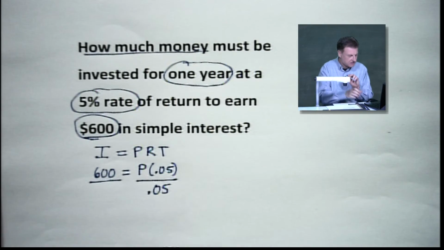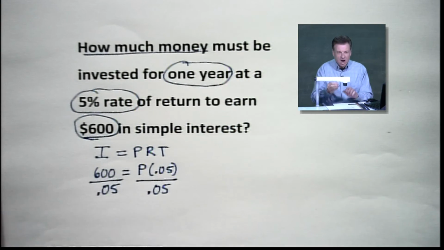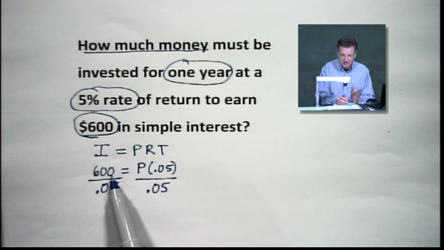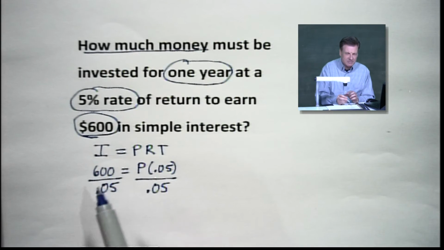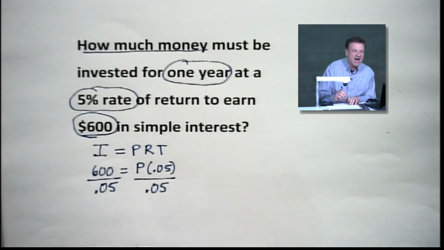And this is where the calculator will become important to us. Don't go there yet, but this is going to become important to us because many times we just really aren't sure what to do when we divide by a decimal. Now we're okay usually if the decimal's on the inside, we're dividing by a whole number. When we got a decimal in the divisor, whoo, it can be tough. So let's be careful when we put this in the calculator. It's going to basically be 600 divided by 5/100ths, which is like playing with a reciprocal. So this is going to be a big number. It's going to be bigger than 600. Everybody knows that because we got to invest some money to get the interest. So let's see. We're going to divide it by 5/100ths.